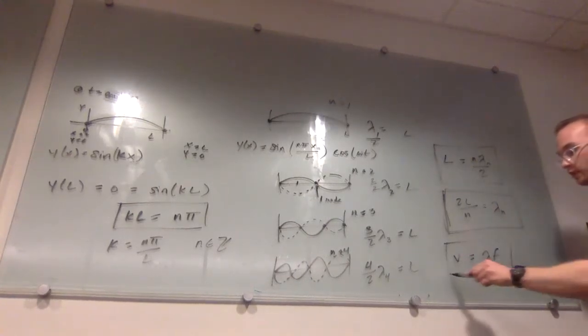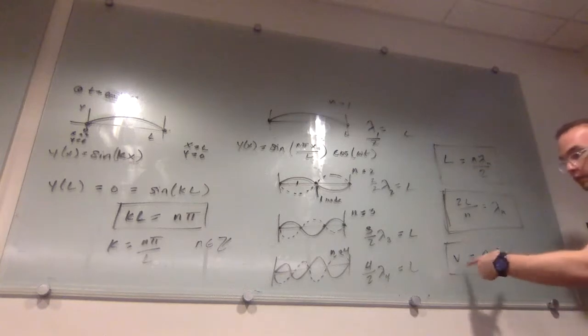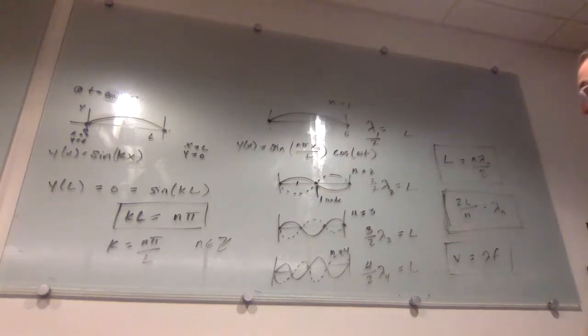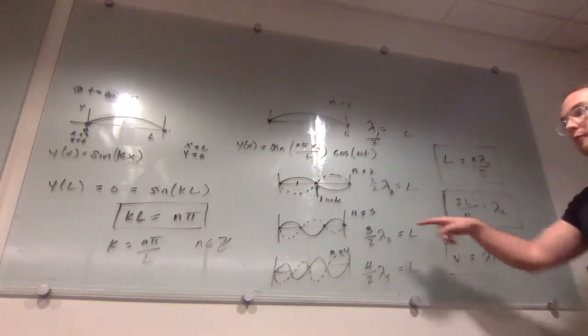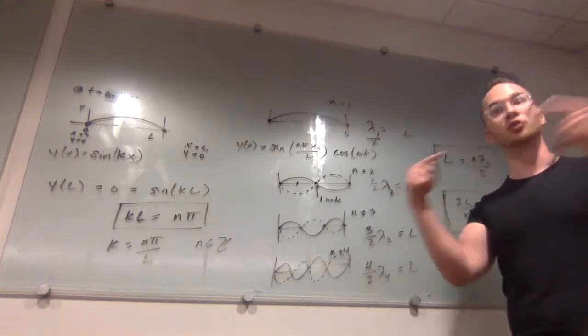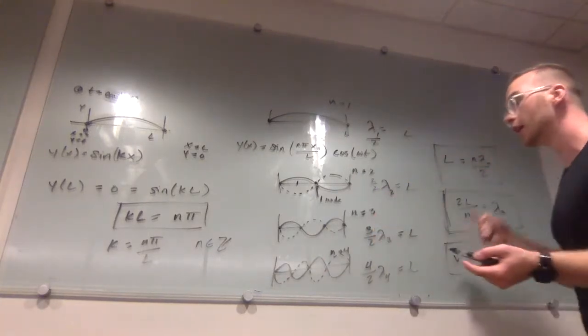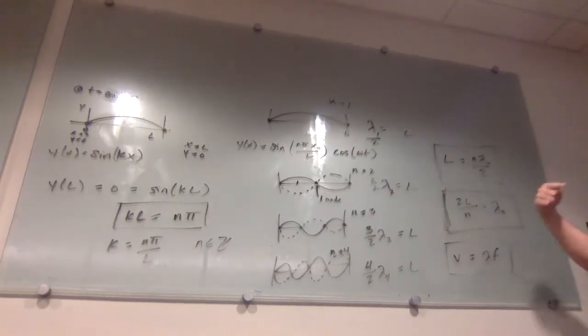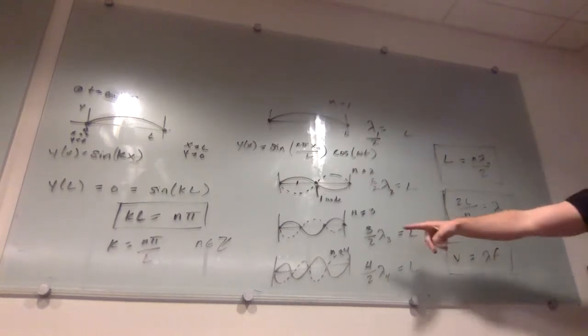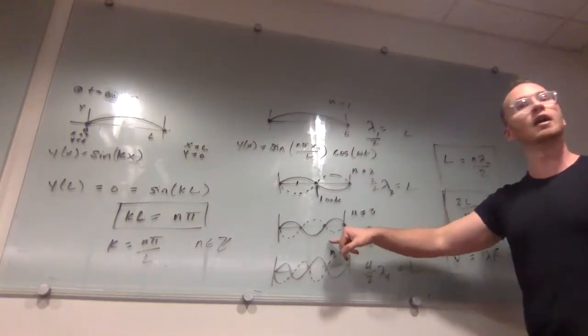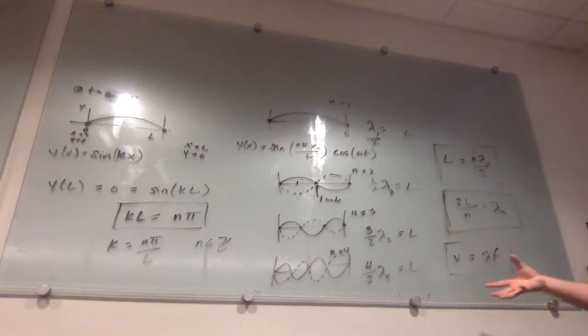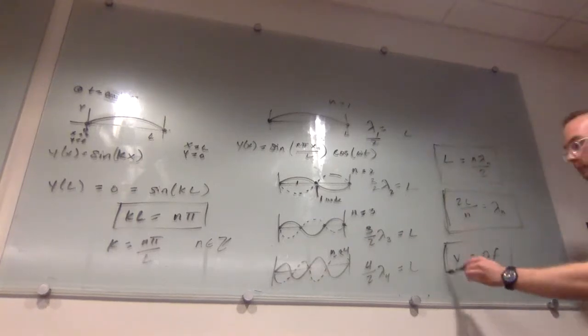So v is the speed, the velocity of the wave. And this, by the way, means, so these are all standing waves. So what is the actual velocity? Well, remember, as we just saw, the standing wave is actually made of two waves going in opposite directions, right? So the velocity is actually the velocity of the waves going in different directions. If you're watching a standing wave, it's not obvious what the velocity is, because you can't actually see both waves separately, but you know they're there. So that's the velocity.